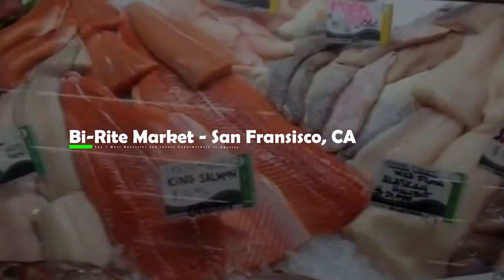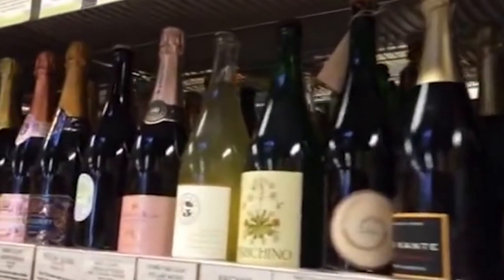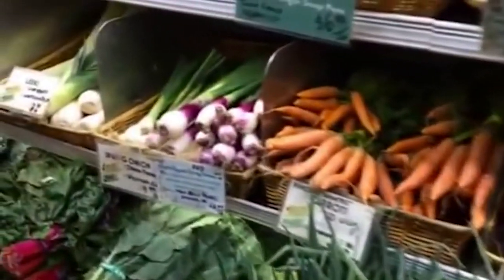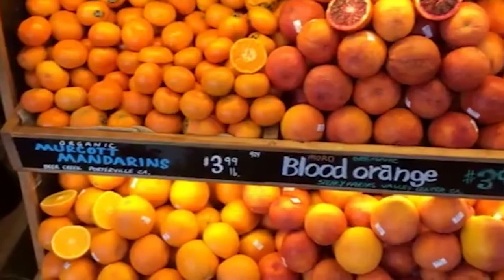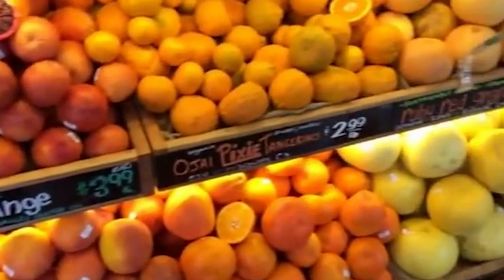1. B-Ride Market, San Francisco, California. Locals have flocked to this grocery store in the Mission District since it first opened in the 40s, and with such an Instagram-worthy feel, they're not slowing down anytime soon. Shoppers can browse the impressive selection of local produce and admire the old-school art-deco feel of the place. The original neon sign still lights up outside, and the understated cool style makes its way inside to the deli and cheese counter, as well as the ever-popular ice cream counter serving small-batch scoops of the store's original flavors.